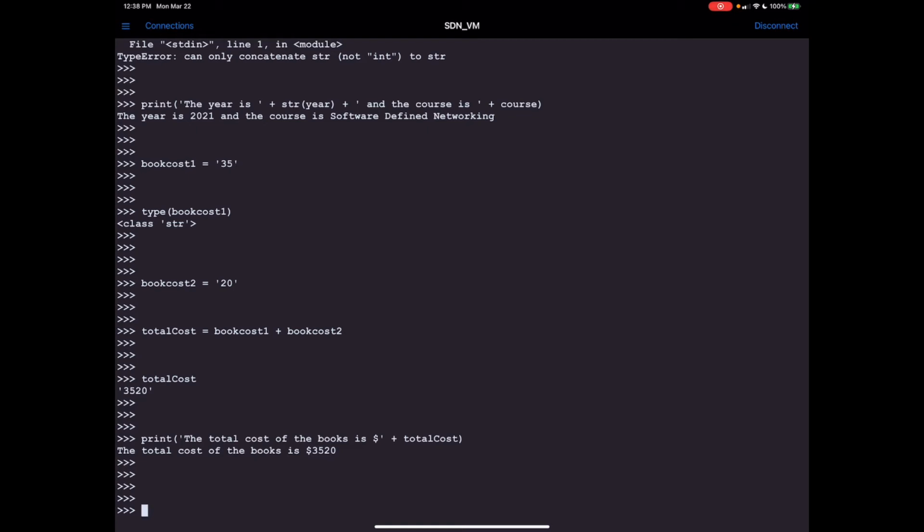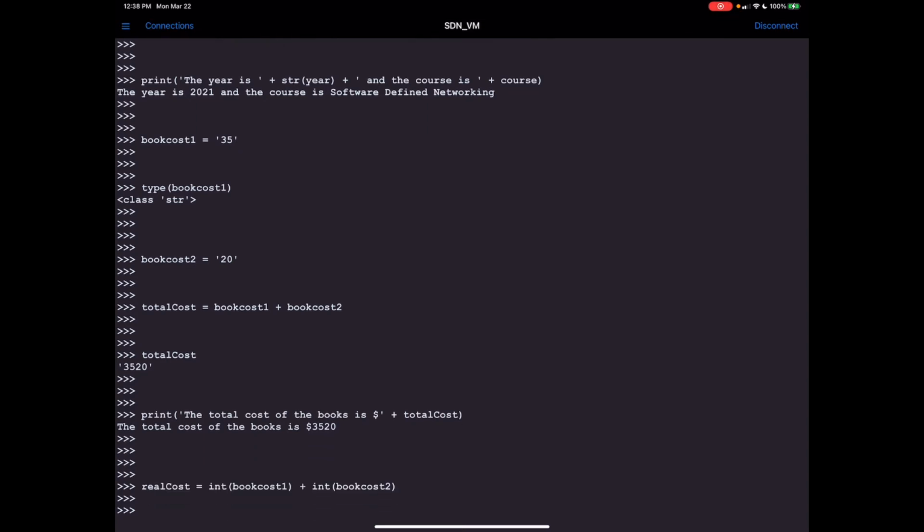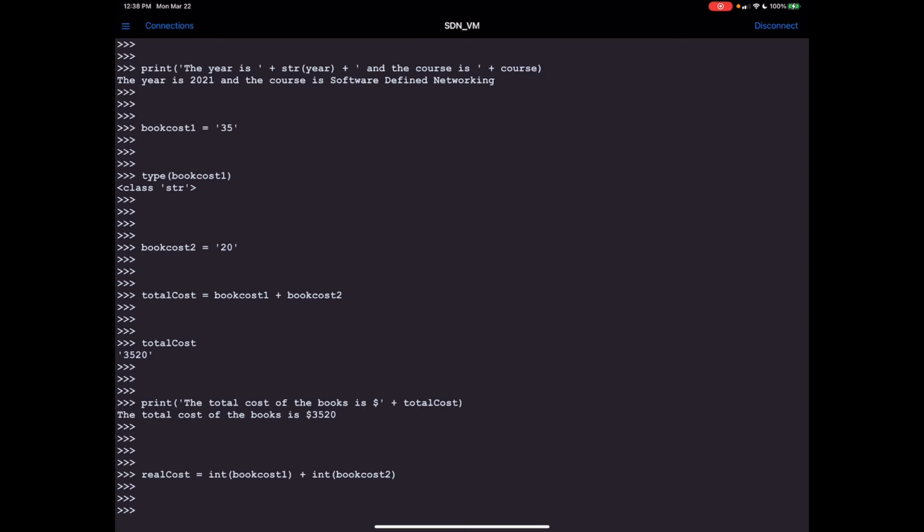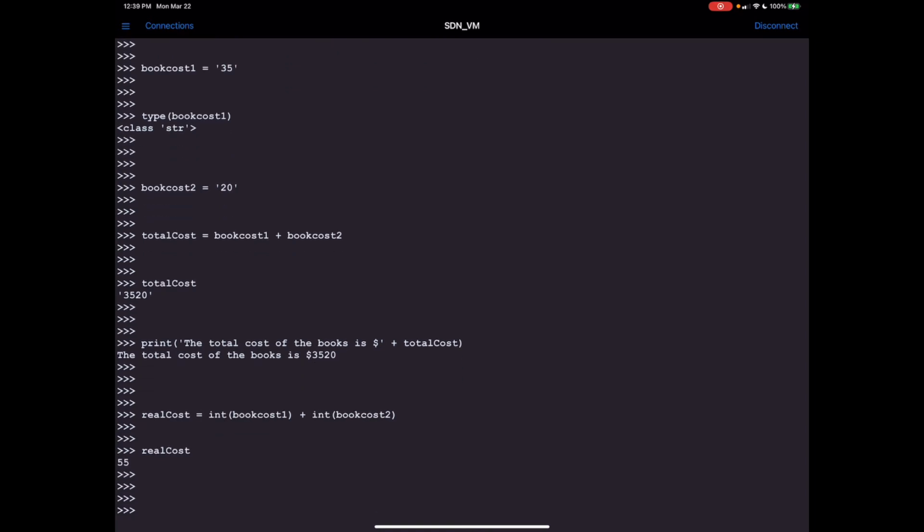Now, let's see if we can go ahead and declare those as integers, the same way we did strings. So we've got that. When we've created real cost, let's go ahead and look at real cost. And there we can see it is 55, which looks a lot more realistic of what we wanted to see.